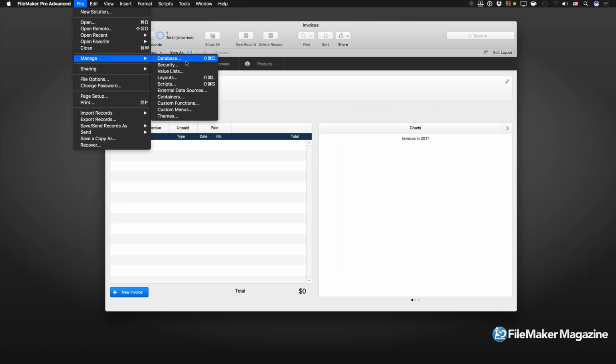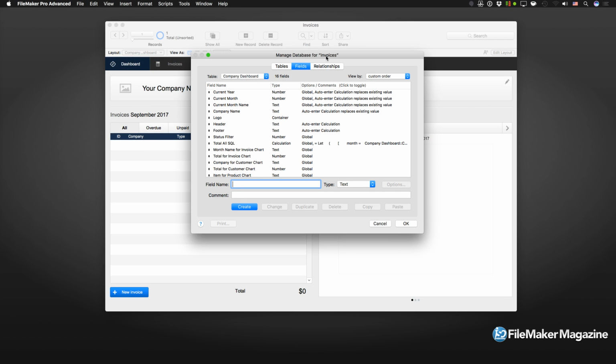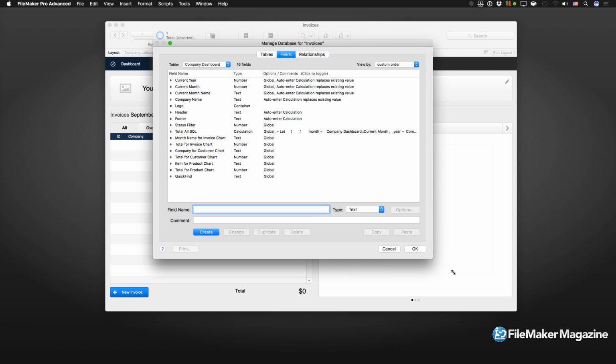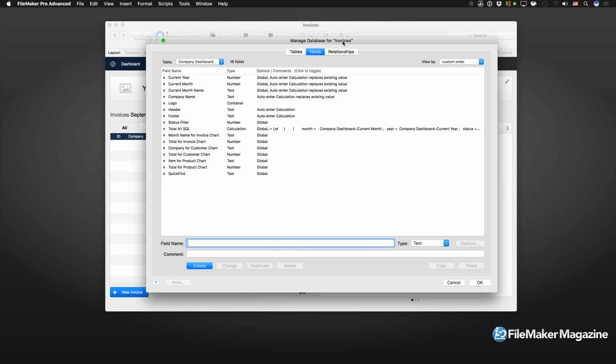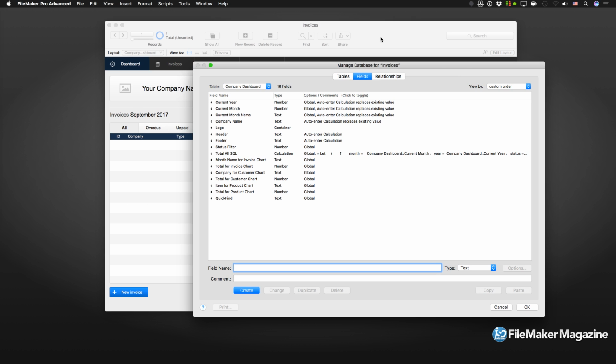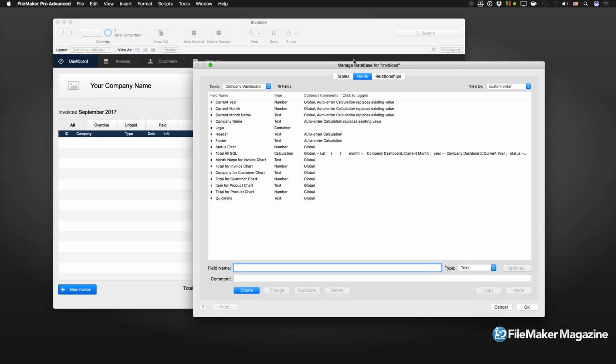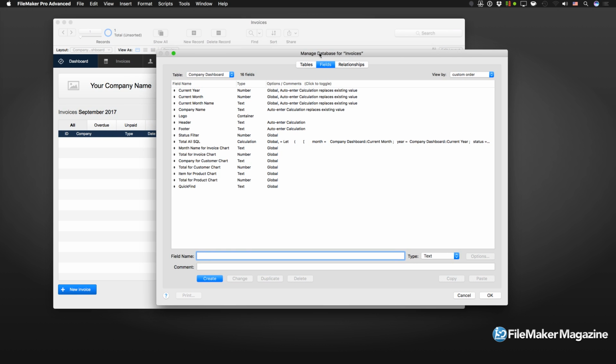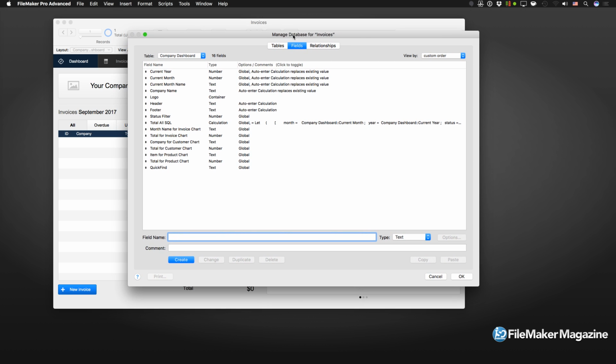So Define Database, saying that it's the granddaddy of all of the dialogues that you will be in and out of is probably an understatement, because I can't count how many times while I'm developing I go in and out of this dialog. Now, a lot of the dialogues in FileMaker are modal, meaning as I click, you can see that I cannot click and I cannot get outside of this dialog. It is locked into a mode, and we're going to go through all of the different aspects of this dialog.